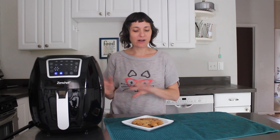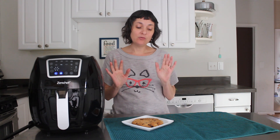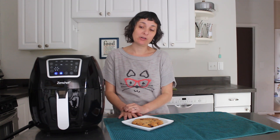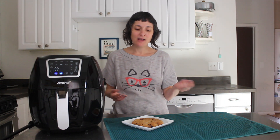So enough about my air fryer — let's talk about these cookies. There are a few things I want you to know about this recipe before you start making it. The first thing is that you should line the basket with parchment paper. I mentioned this in the written recipe but I'm reiterating it here because it's so important. The Zen Chef basket is less prone to sticking than a basket with mesh on the bottom would be, but you still need parchment paper for this recipe. Most baked recipes in the air fryer you're going to want to line the basket.